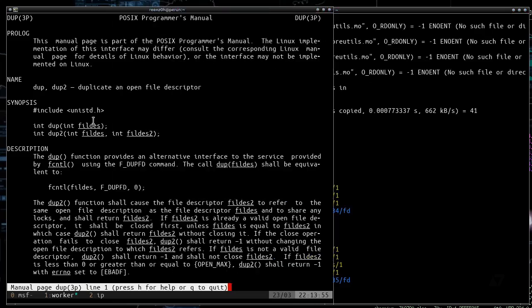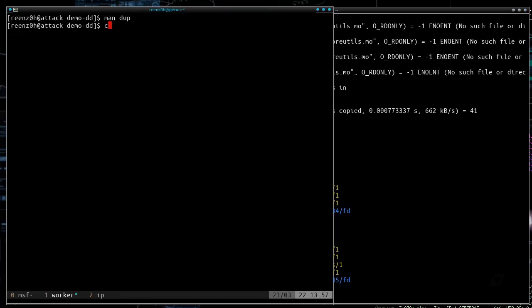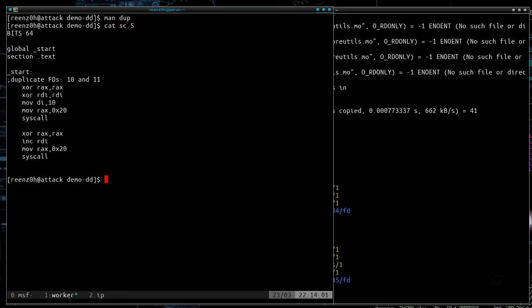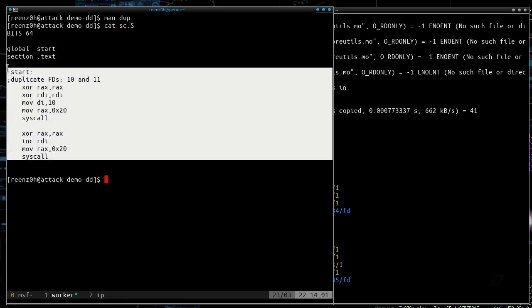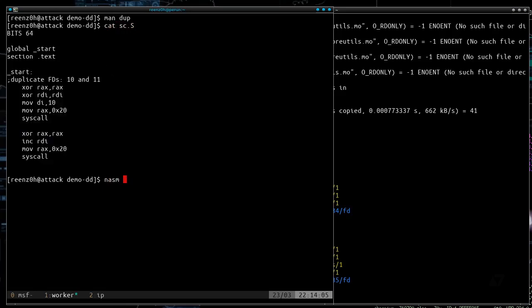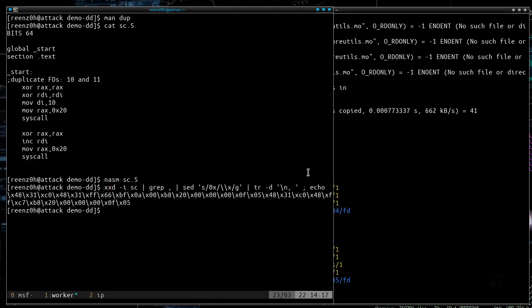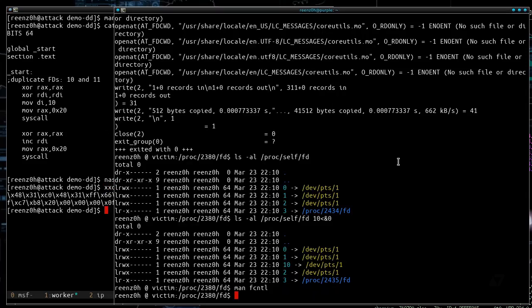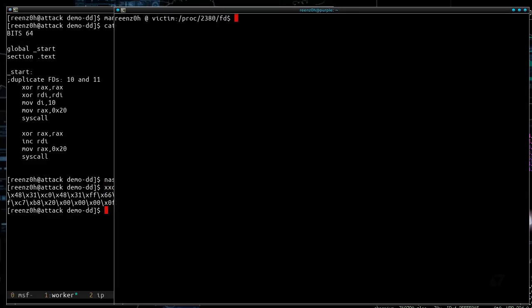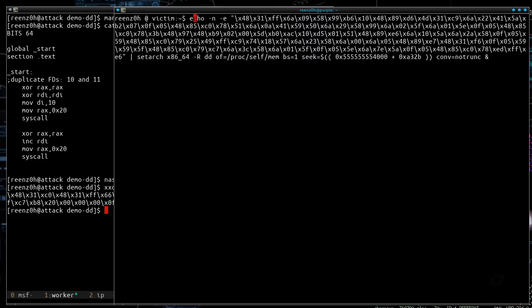So let's go back to our sessions, and I have this shellcode already here, so we can assemble it. Okay. Let me go back to our initial injection.